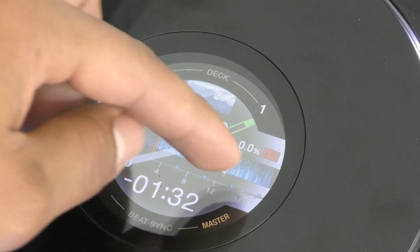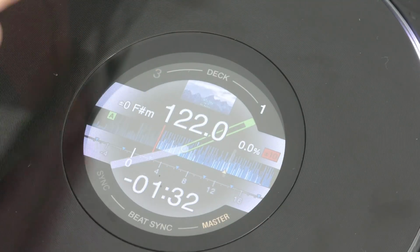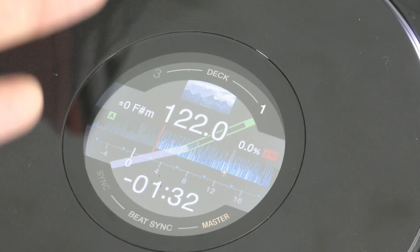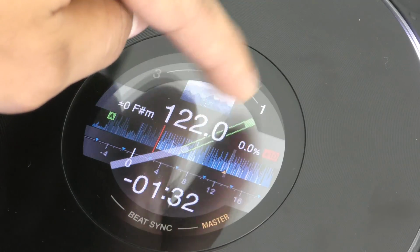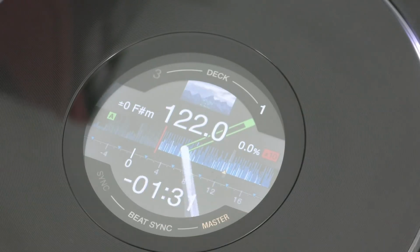Next up, you'll see a 4-beat counter down at the bottom, so that way you can tell right where you are within the 4-beat counts. And then you also have your needle indicator marker, which is one of the best that I've ever seen or used. It has a nice needle marker here that you can tell where the start of the track is or where your last cue point was pressed, and it's very accurate.